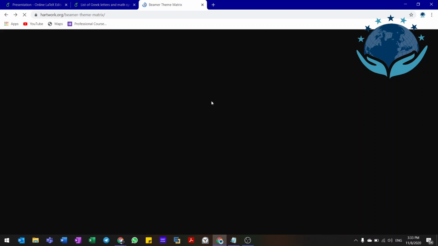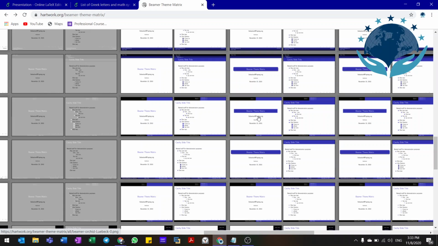By having the cursor on that page, on that image, you can see that it has been displayed as the theme as Beck and color theme as Orchid.